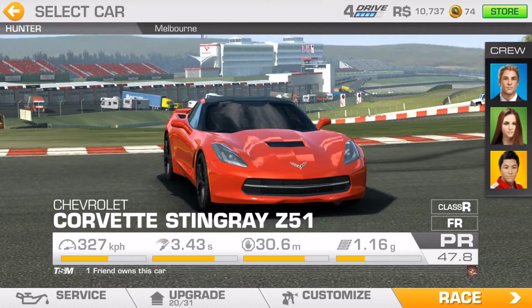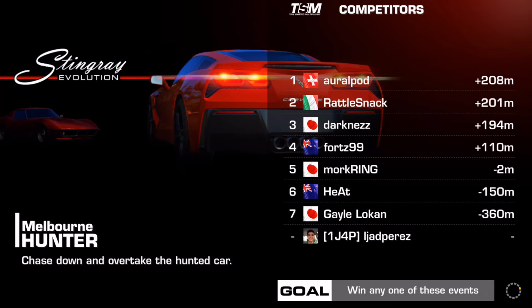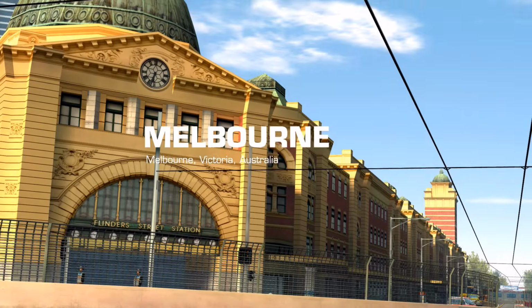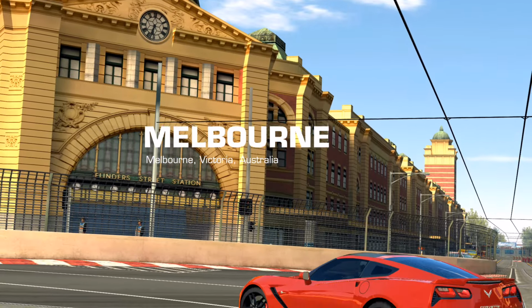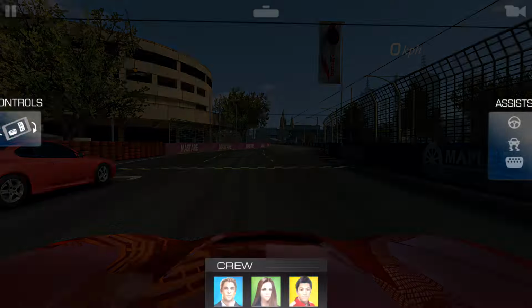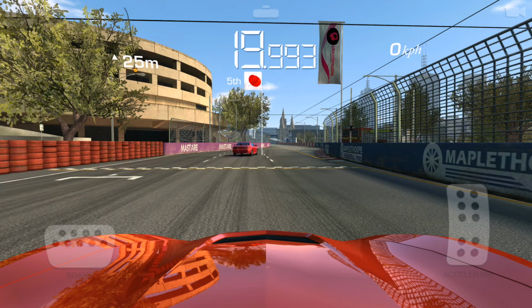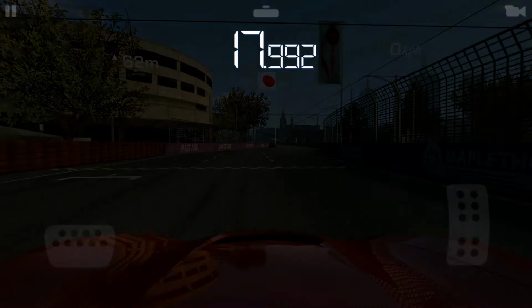So I chose the Hunter event since this is the shortest one, and it's pretty doable as long as you race clean and pedal hard. Basically, you just have to race clean here. I highly suggest that you take note of the braking and turning points I will be using here. I think they're pretty helpful, especially in the south bank shuffle.